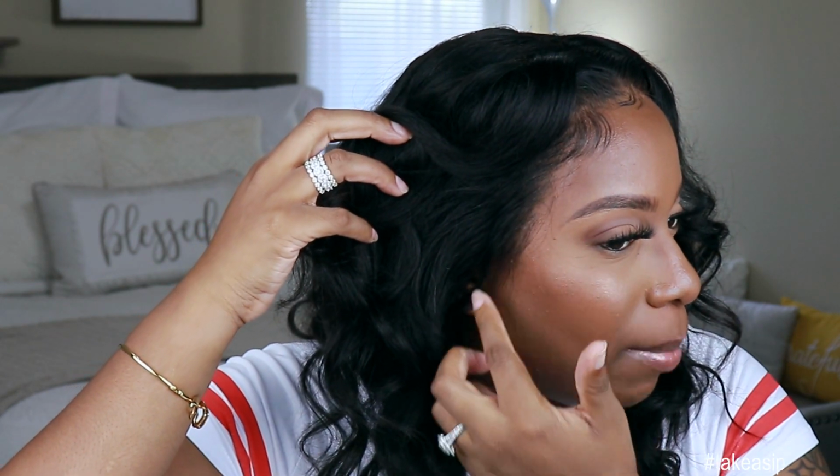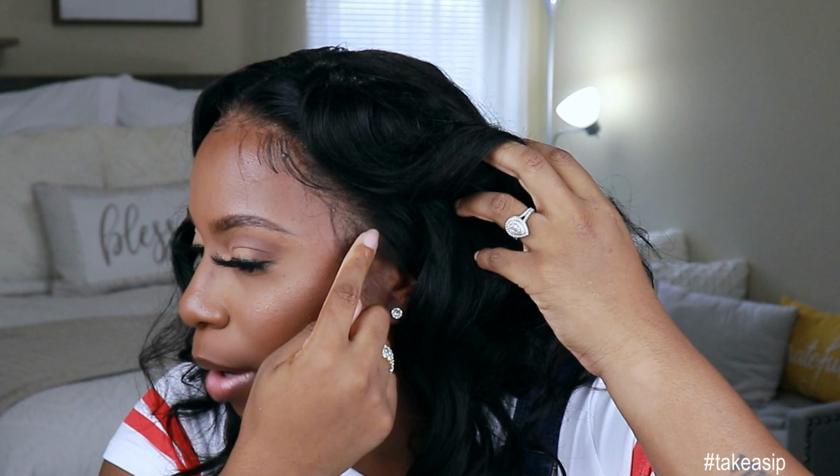How can I say it? I think it's like the grids, maybe. The grids are a little bit too big or like the lace is too thick. It's not as thin as I would like it to be to melt it down. I can't really see it now in the mirror, but maybe it melted down a little bit more. Oh, okay. Right here. So you can see here how it kind of like stands out. I don't know. It doesn't melt as much as I would want it to, but obviously you got to do a little bit of work. I could be looking at this all wrong, but I'm just saying for beginner's sake.